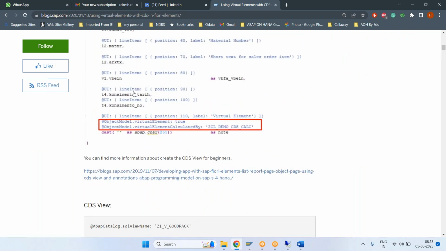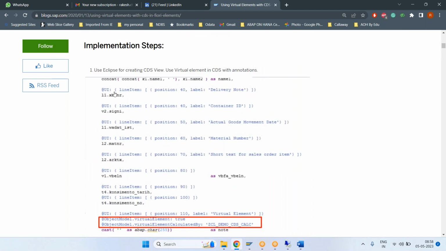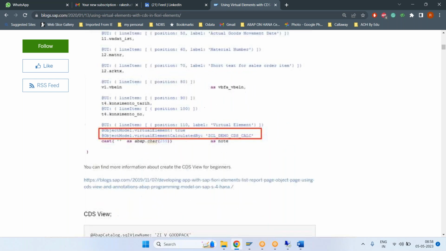If you see this UI, in Fiori, where you want this to be positioned will be told by your UI. So the next things we are going to see are the next annotations.